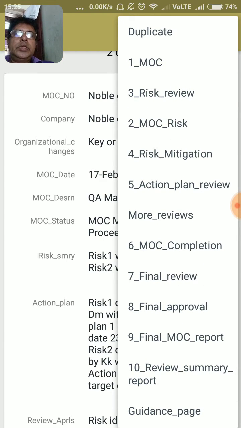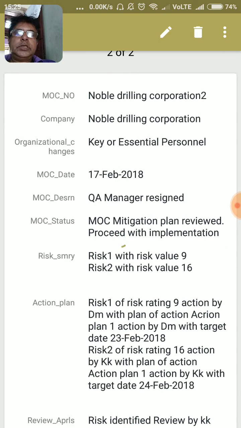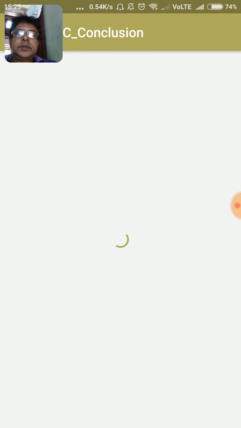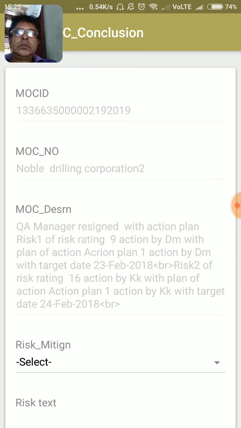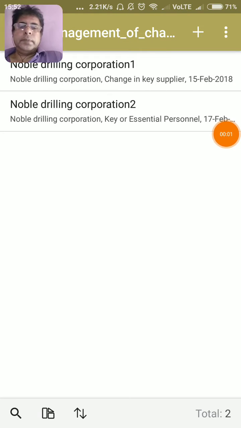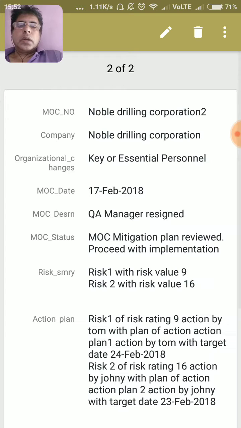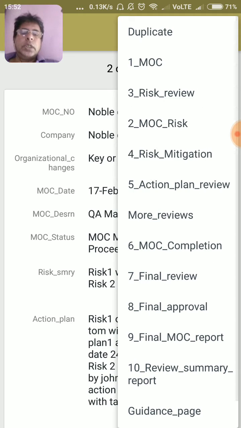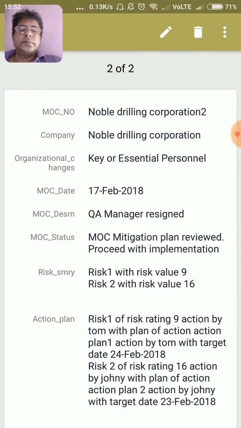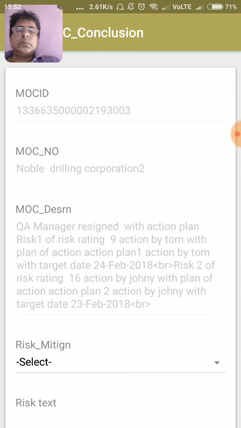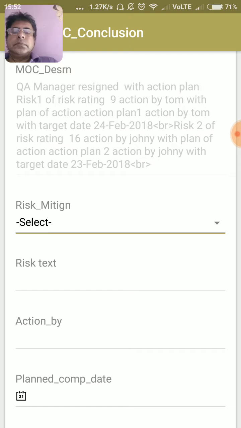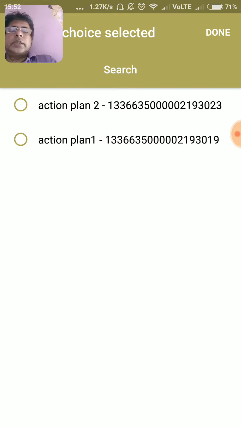What is MOC completion? Form number 6. We will do the follow up of actions through MOC completion. So there are 2 action plans.